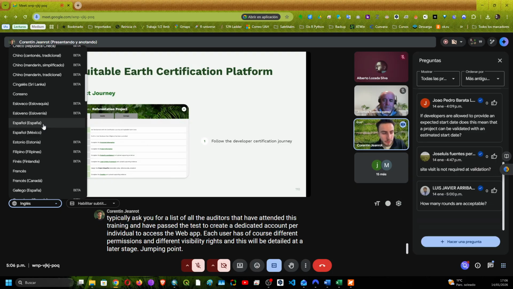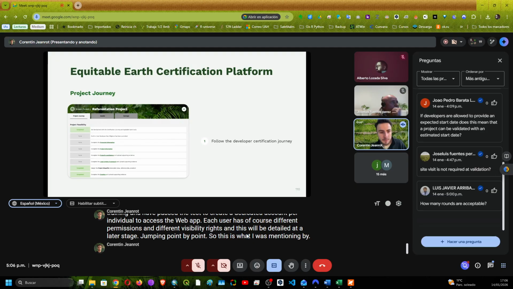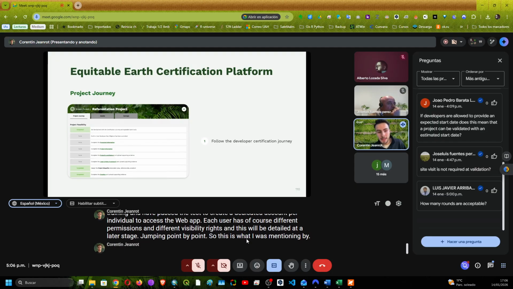Jumping point by point, this is what I was mentioning as the developer certification journey. This is what it looks like, and these are all the steps that lead to the PDD generation. These are all detailed steps that the developer goes through step by step.